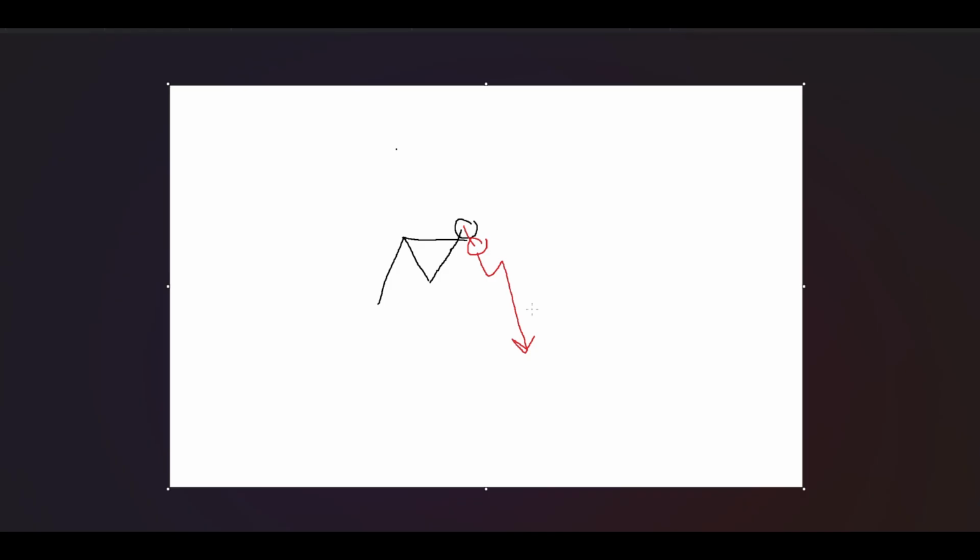Now understand break of structures are overall going to have lower probability than reversal trades. Break of structures are something you would want to stay away from for entries and use more as a confluence of continuation, or at least confirmation for a reversal. And I'll give you an example of that in a bit.